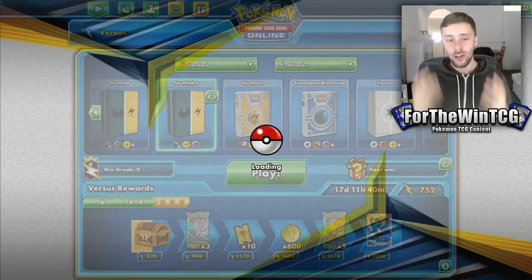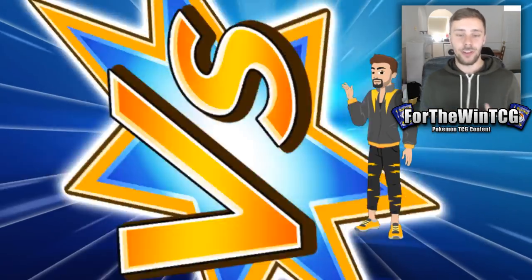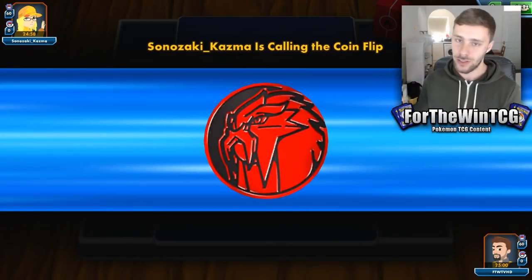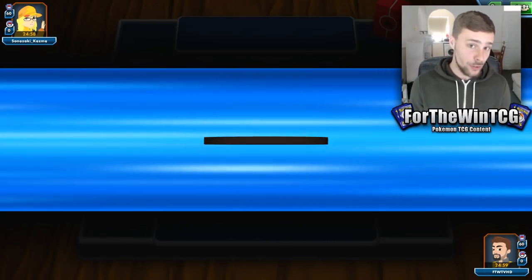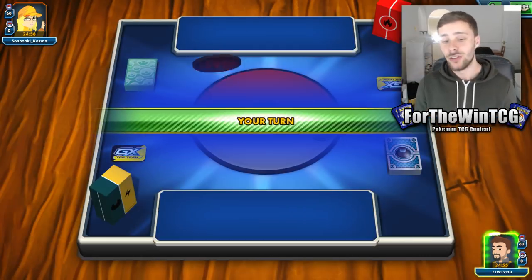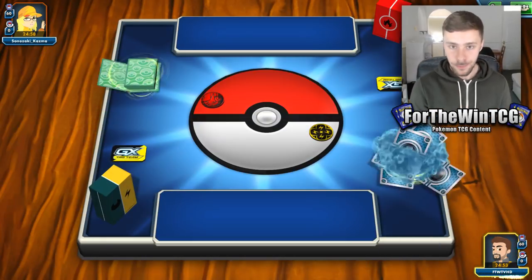If you don't know what this deck does, basically Stunfisk has an attack for a DCE where it does 30 damage for every Pokemon you have in play with a damage counter on it. And then Spiritomb has an ability where you can drop a damage counter onto it. So you can probably see the synergy from the get-go.